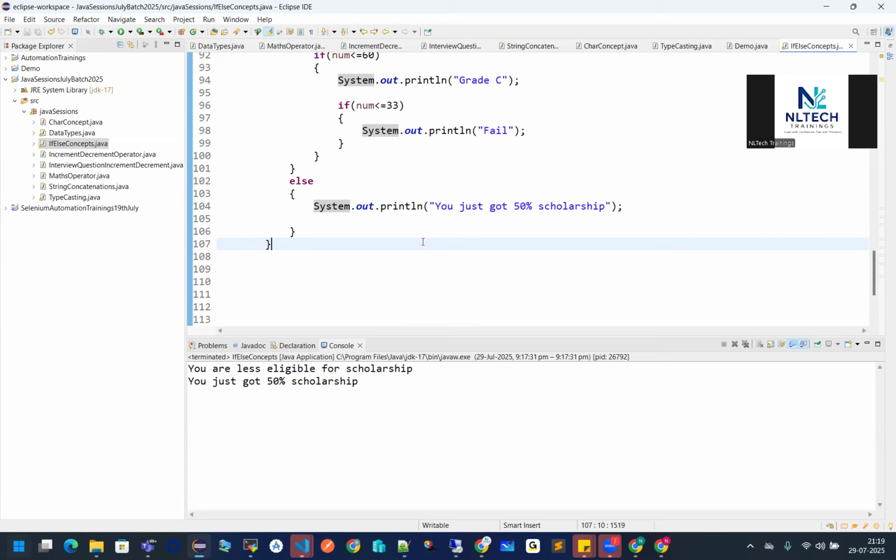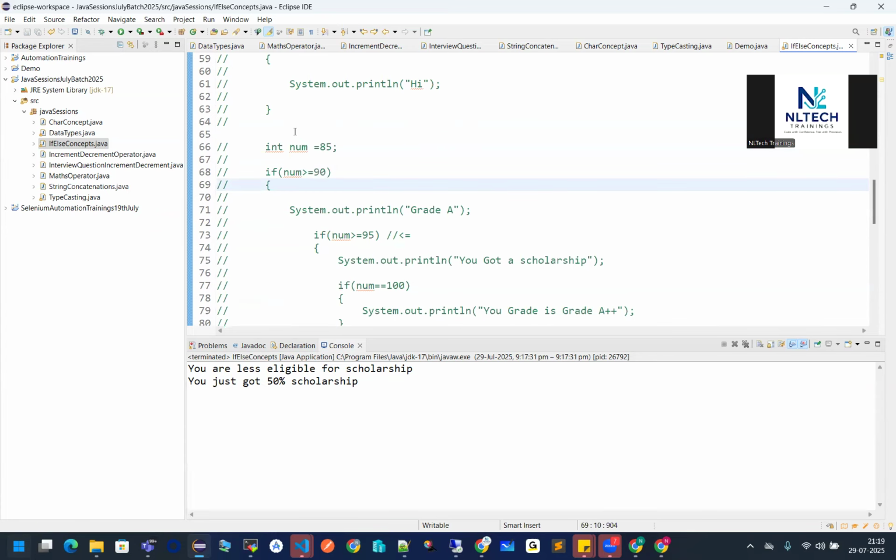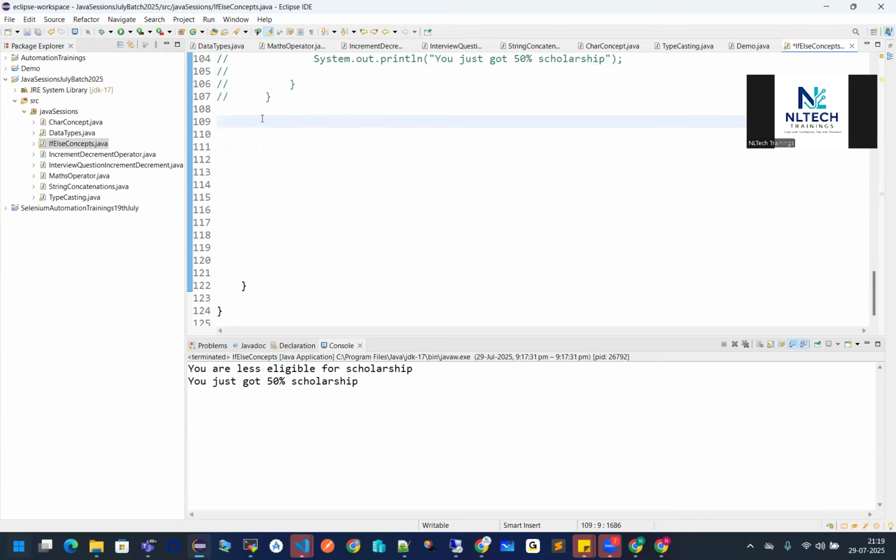Okay, cool. Now, this was an if else block. If you know this thing, it is good, but there are other ways of writing things also. This is one of the ways I have written your nested if else block inside the if and nested if else block inside else. Perfect.